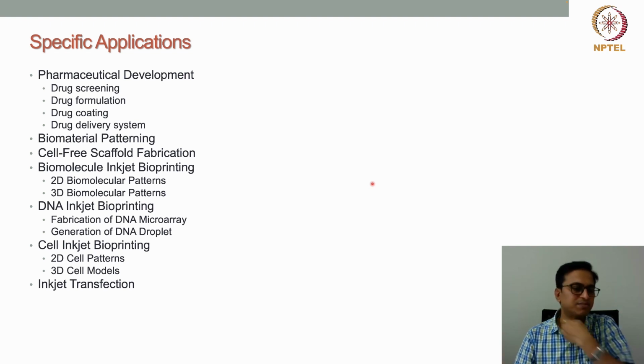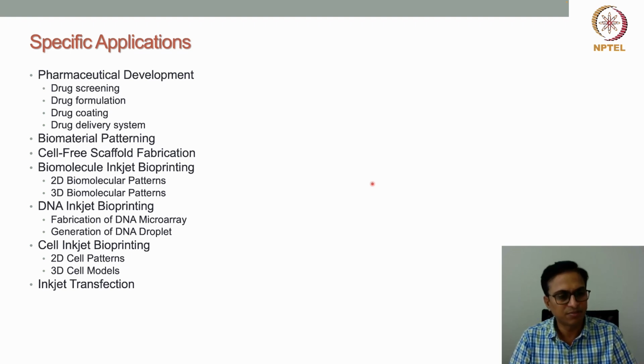Similarly, DNA inkjet bioprinting is another application, where 2D inkjet patterning, like a DNA microarray, you can create, or DNA droplets also we can create. So this DNA inkjet bioprinting is also very popular, and this is also an area where a huge amount of research has been done or is going on.